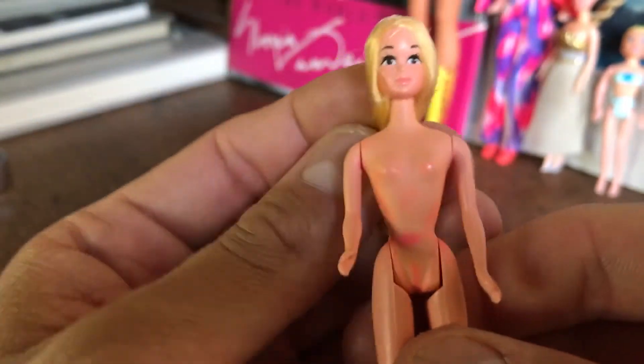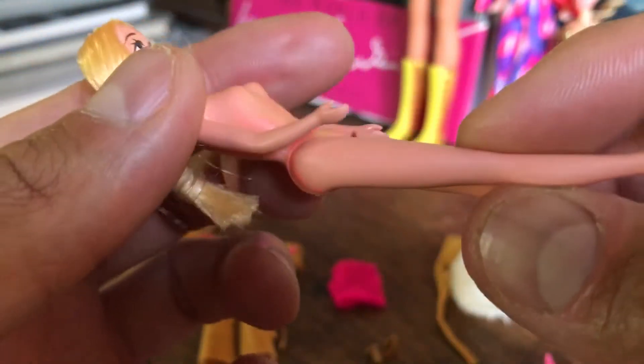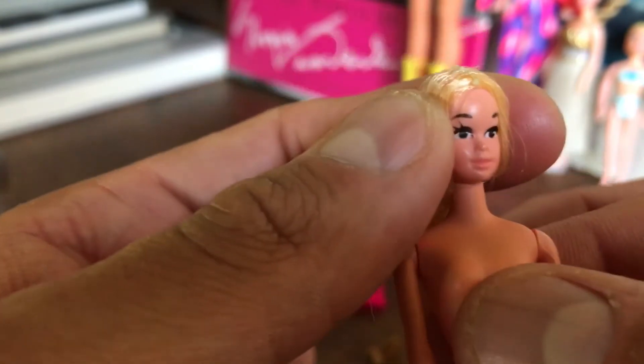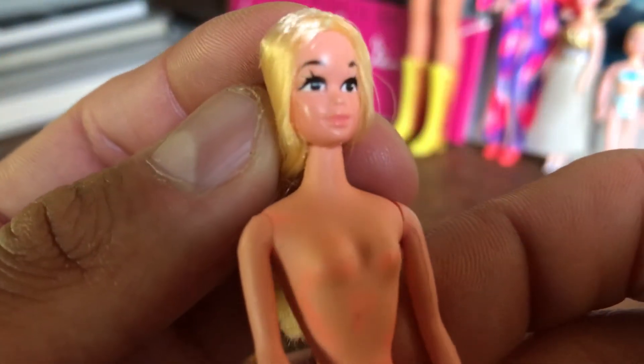I'm so scared I'm going to rip something on this outfit. When I first saw her at the thrift store she reminded me of Malibu Barbie — I literally searched 'mini Malibu Barbie doll' and couldn't find anything. She's straight-legged but does bend so she can sit down. She has pointy toes, hands that go up and down but not to the side. The back is marked 1971 Mattel Hong Kong.